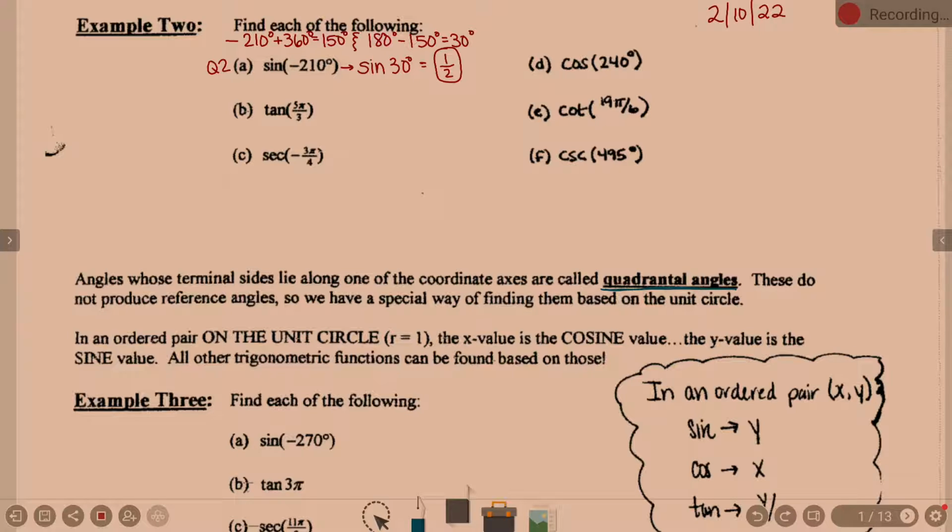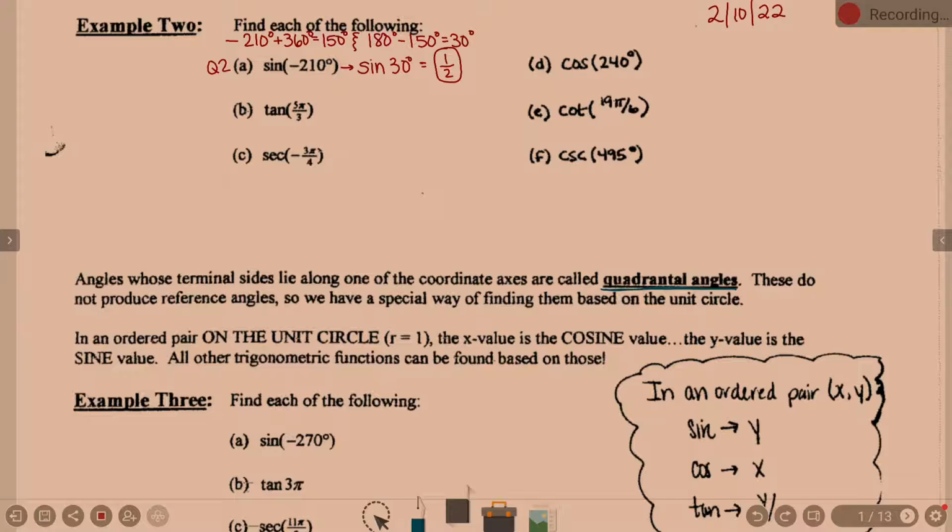Okay, guys. Example 2. This is in lesson 4.3.2. Yesterday, we did example 1 at the top. We kind of had 4 steps to follow. We talked about reference angle and all that. And now we're working on example 2. We did A before we left, which was sine of negative 210. We found the reference angle. We found that it was 30 degrees from the x-axis. We found the sine of 30 to be 1/2, and in quadrant 2, it's positive. So, brief synopsis there. I want to look at cosine of 240.